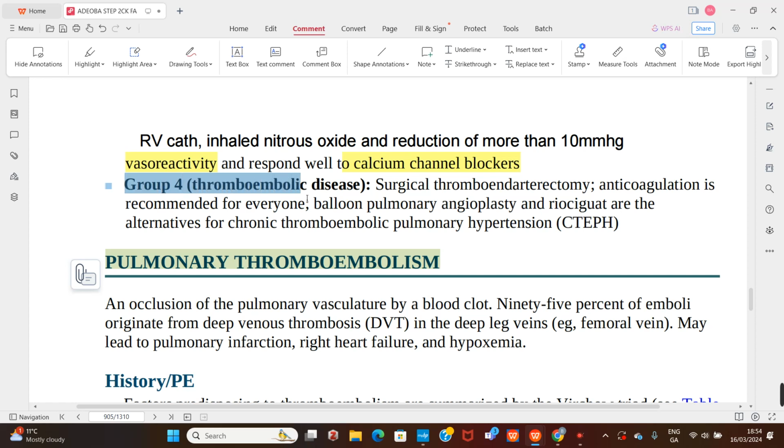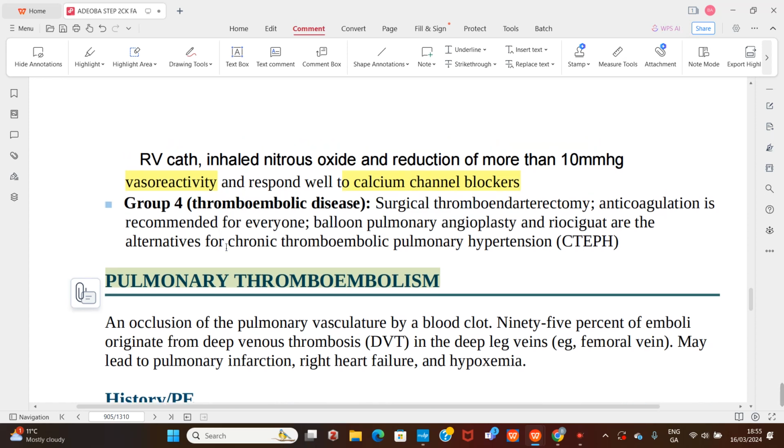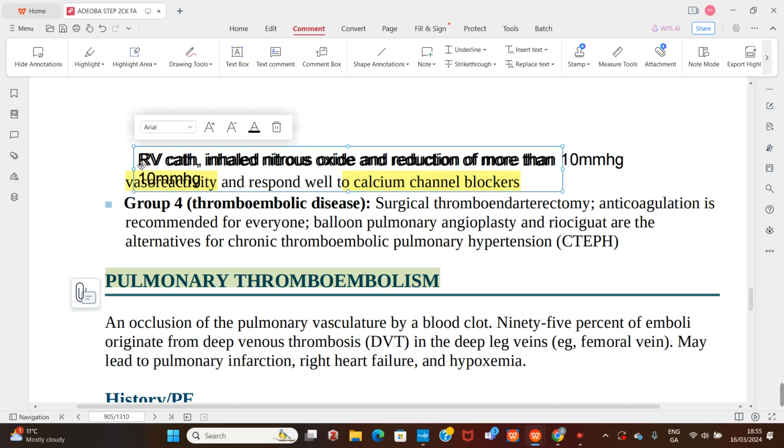So sorry, Dr. Ole, can you repeat that again? You test, you give them inhaled nitric oxide, and you do what? So as you're applying that nitric oxide, you're already doing your right ventricular catheterization. So now you can measure the pressure in response to that. You get it? So that is it.